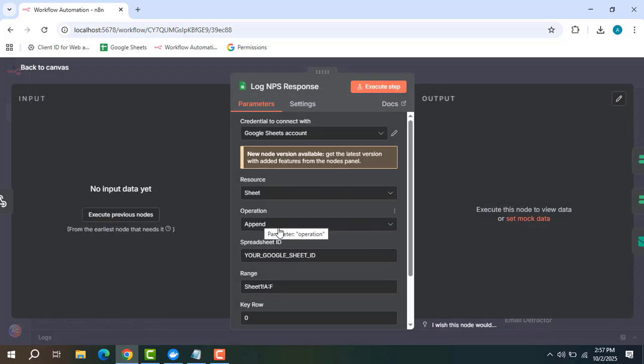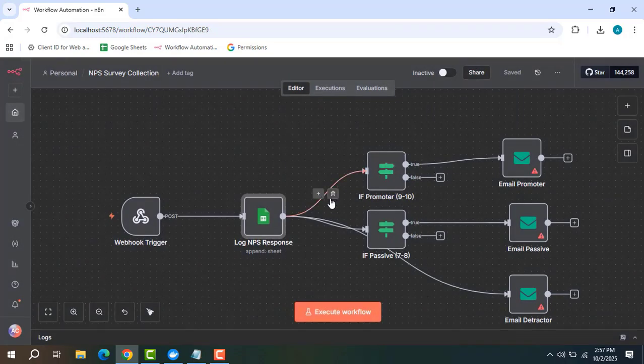On the configuration will be operation append. Spreadsheet, you can put the name NPS responses. The columns that will be mapped will be the customer name, the email, the order ID, the score, the comment, and the date. After that, you'll go to the if node, the segment score.